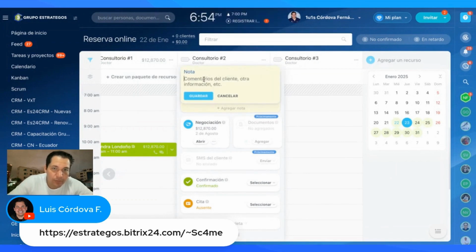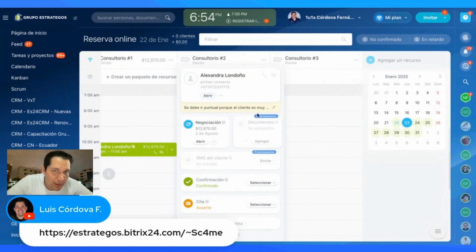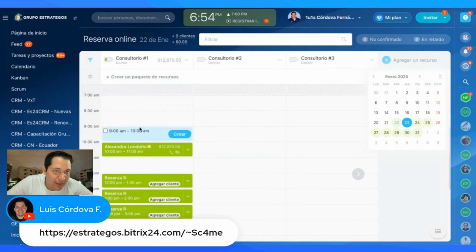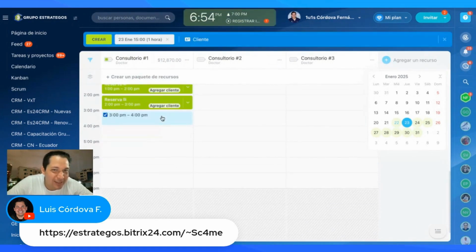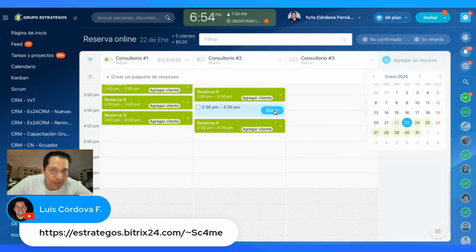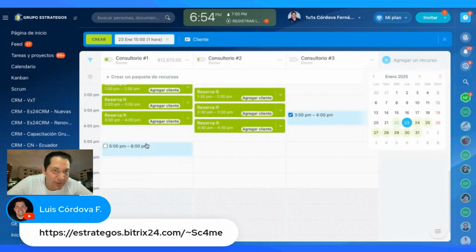I can take notes. You have to be on time because the client is very strict with punctuality. There's going to be a brief topic about documents and sending automatic confirmations. Okay, some new features are coming here. And look how nice it is that if I happen to have several appointments, look how my battery is filling up here to show how full I am that day, you see? Look, all by itself. This office is already quite full. This one here a little less, but this one more, and see how you can keep track of it.